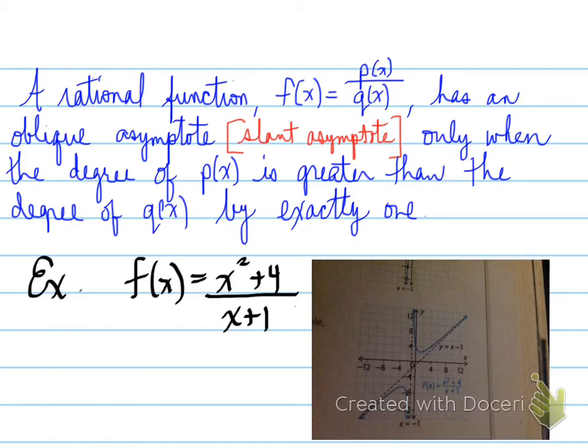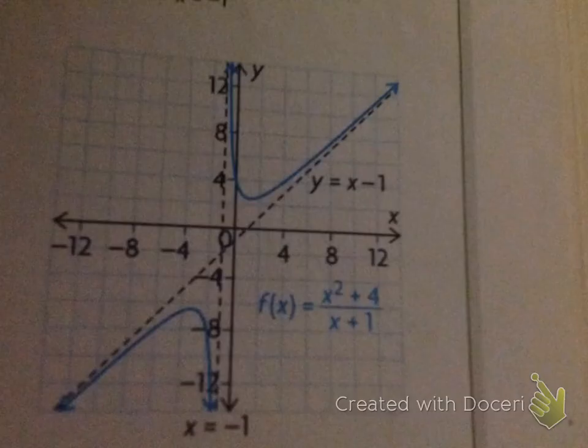Let's look at a bigger version of this same graph. There it is. So here's our function right here. This is the function, x squared plus 4 over x plus 1. This right here is the vertical asymptote. Here is the slanted asymptote with this equation. How would one get that equation? Well, folks, that dreaded long division, that's how.